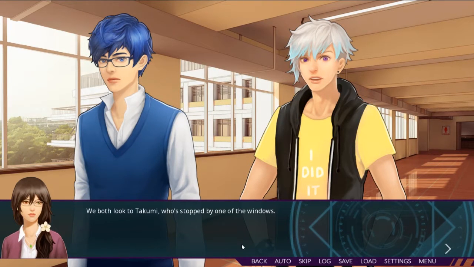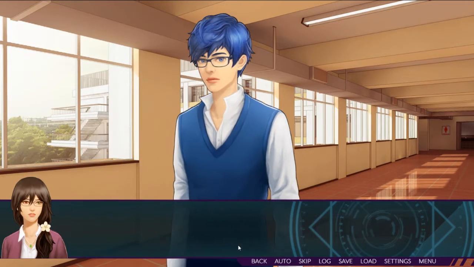We both looked at Takumi, who stopped by one of the windows. He looks at the sky with a pout. I better hurry home. I need to prepare for a job I have to do later. If the ground is going to be slick, I need some additional gear. Gear? I'm confused about what Takumi is talking about. But before I can ask, he gives us a quick wave goodbye and runs off, leaving only Tatsuya and I.